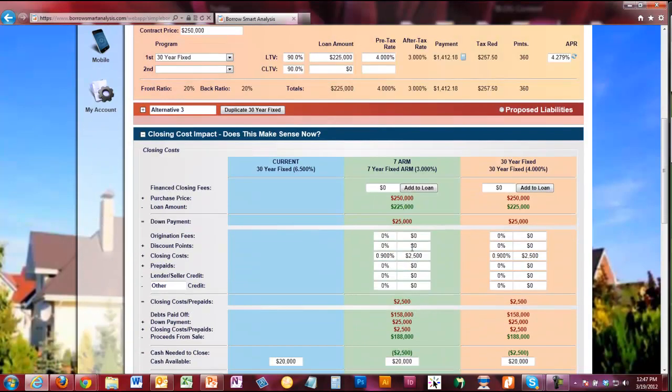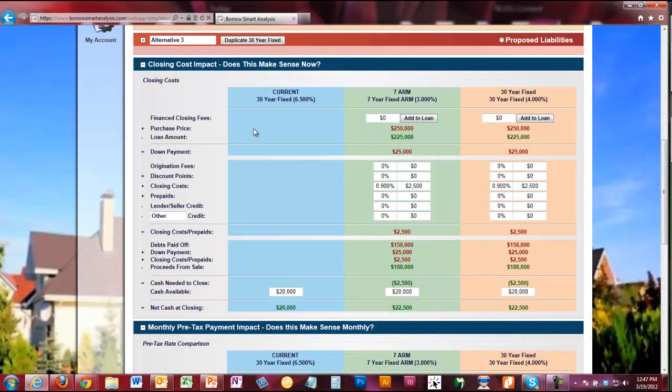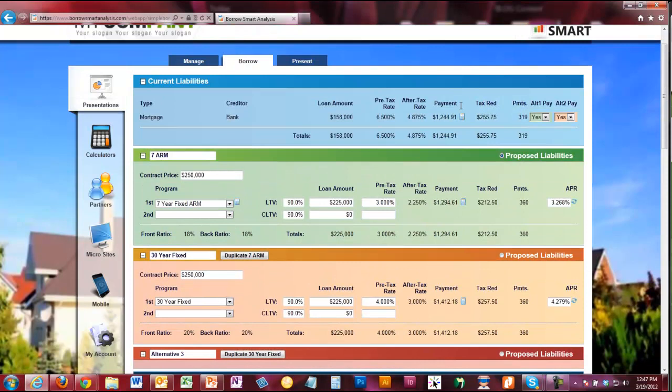And literally, I am just about done. It's got, if I want to do FHA, finance closing costs and stuff, I'm not doing that. $250, $225, I need $25,000. That's what I need as my down payment. I'm going to also need some closing costs, prepaids. Maybe there's going to be another $2,000 I want to put in here for prepaids. So it's looking at my closing costs now around $4,500. I'm paying off $158. See, so it's pulling all that. It's figuring all this out for you.